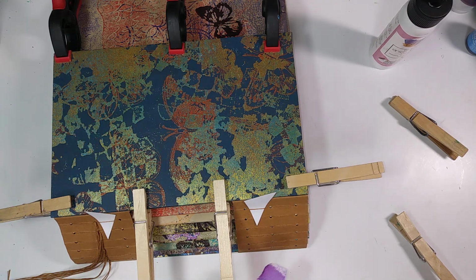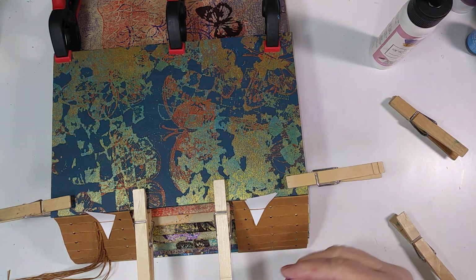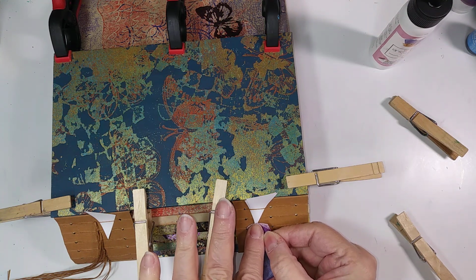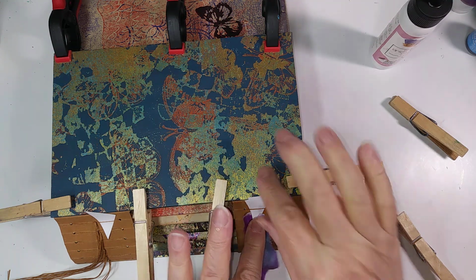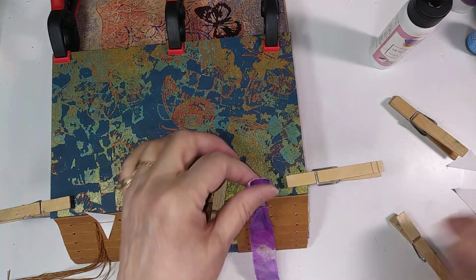Okay, so how to get it under there? First thing, it's easy enough. You can just take two pieces of paper like this. You can stick your silk in between those two pieces of paper. And then when you pull those through, your silk will come through too.